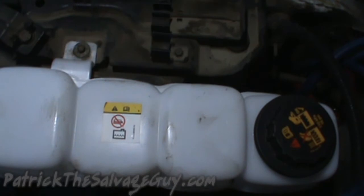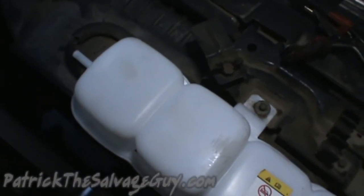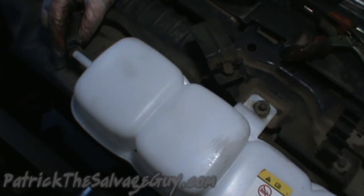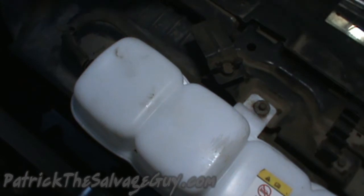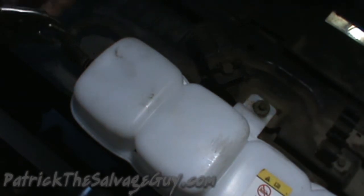The most time you would have in replacing a coolant recovery tank would just be replacing your fluids, especially in my case, if you're just recovering your fluids and not using new fluids. Right now would be a good time for a coolant flush, but I think I'm going to wind up putting a water pump in it down the line. I did see a little bit of coolant leaking from somewhere on the water pump, but that's a really tiny amount. So at some point when things get going better, the water pump will be next on my agenda, I think.